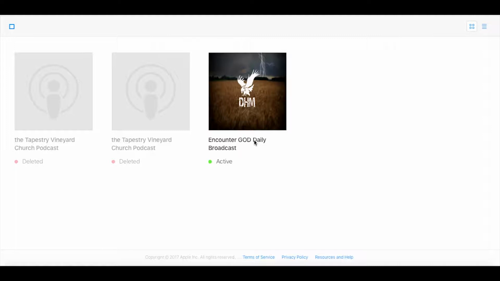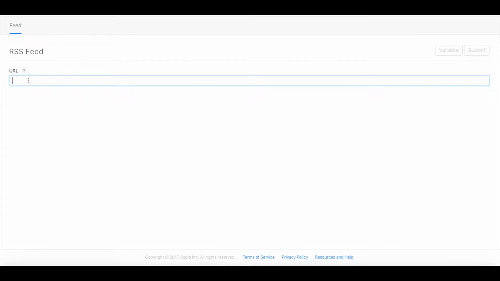All right, so I had to pause for a second because I didn't want you to see my login to my account. So we've logged into the Podcast Connect on iTunes. And up at the top it says My Podcasts. And right here, you got this little button that's supposed to be a plus, but it's a square. At this point, all you have to do is click that plus, which turns into a square, and then copy paste the URL from where your podcast lives. So whatever your URL is.